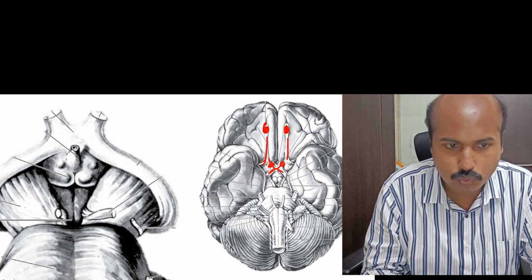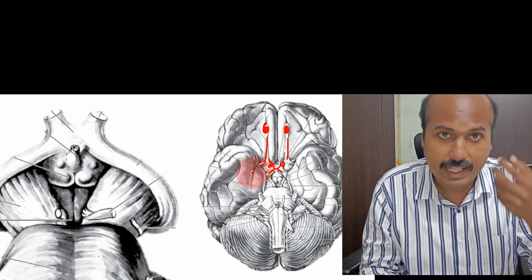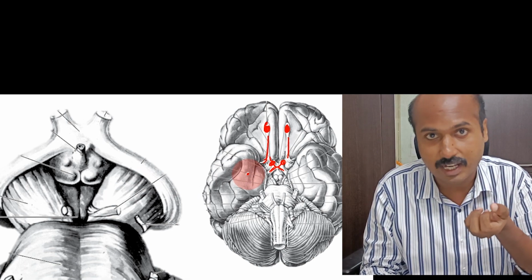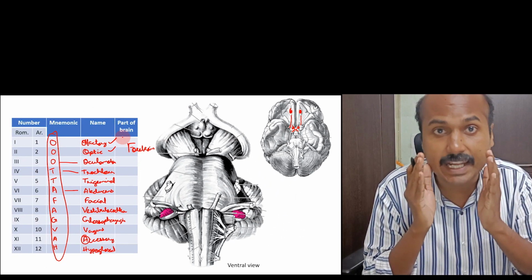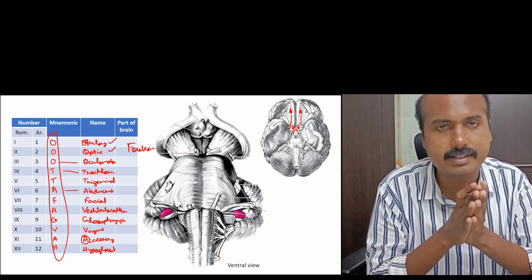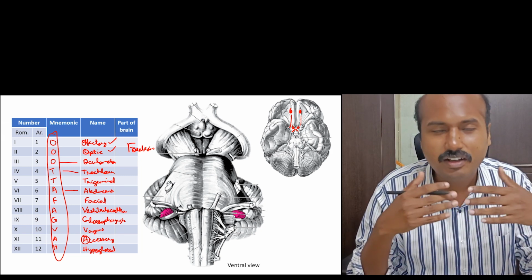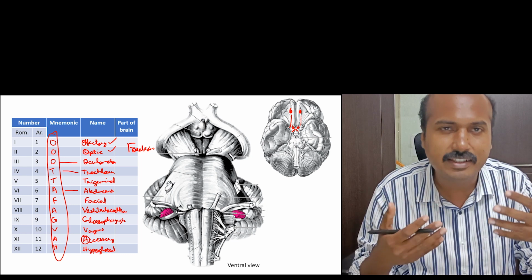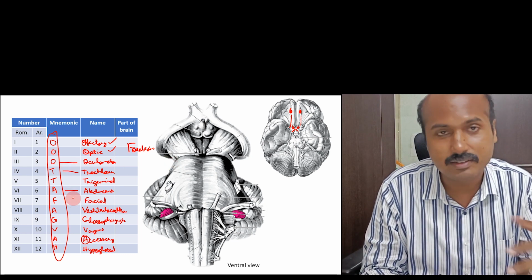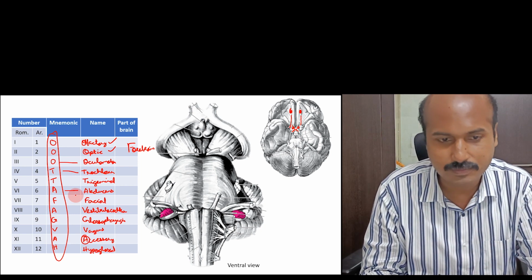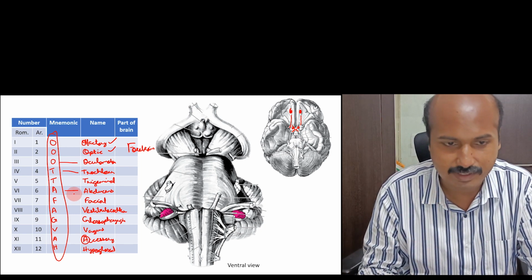The cranial nerve number 2 goes directly to the thalamus, to the lateral geniculate nucleus of the thalamus. So these two nerves are not attaching to the brain stem. So due to that reason itself, these two are often said that they are not cranial nerves. So from 3 downwards are the true cranial nerves that we usually discuss.